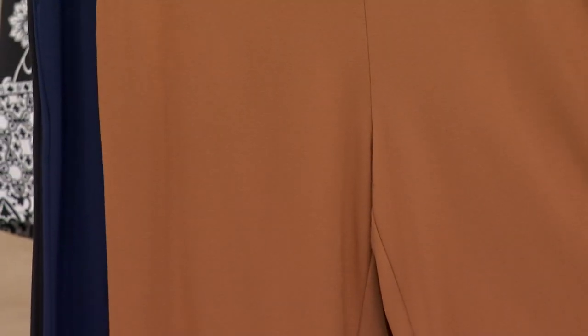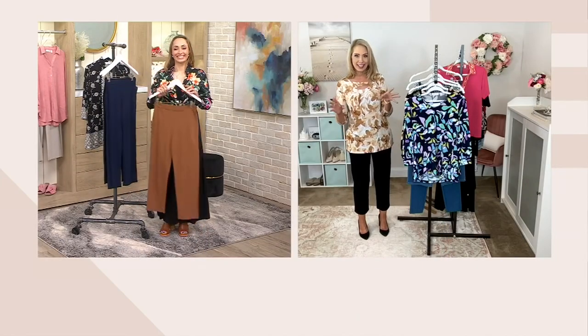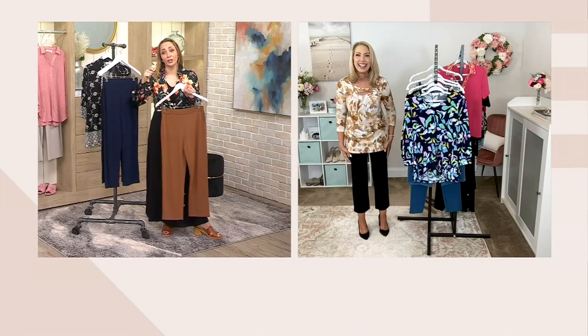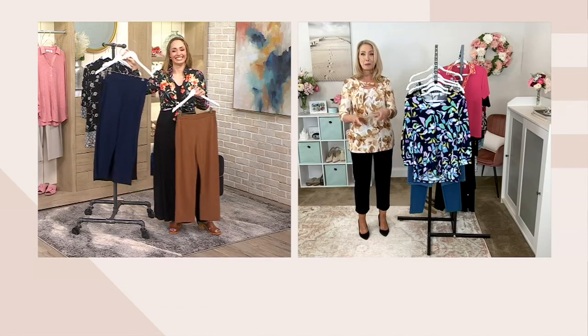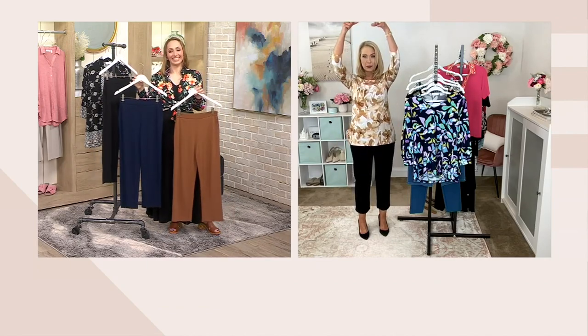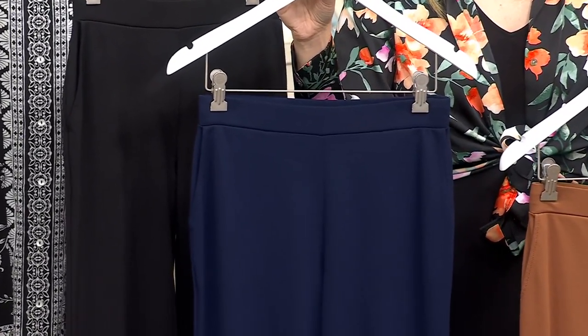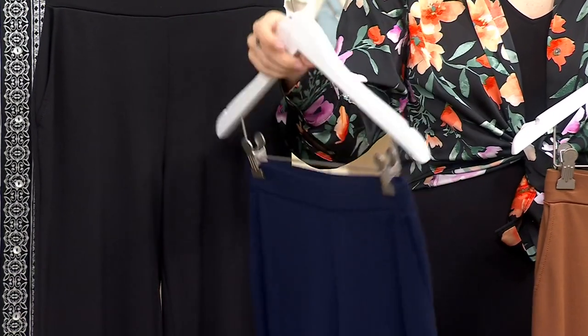Let's talk stovepipe, Beth. That's sort of inspired by what a stovepipe chimney would look like, correct? Yes, absolutely correct — I had to look that up to make sure. In the old days they had the stovepipe, and the only thing going through my mind right now is that scene in Mary Poppins when they're dancing on the rooftops. You had literally a pipe coming up out of the stove, going up through the roof, straight and circular — and that is the leg shape you're getting here. That circular leg, a nice slim leg, but there's still plenty of room.